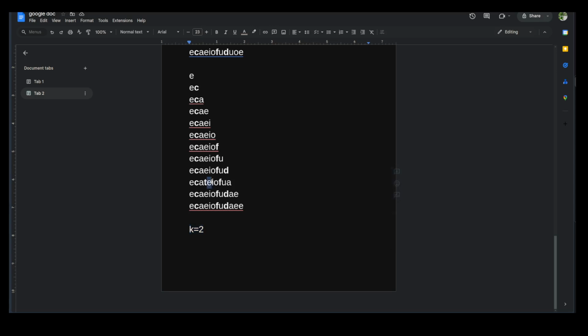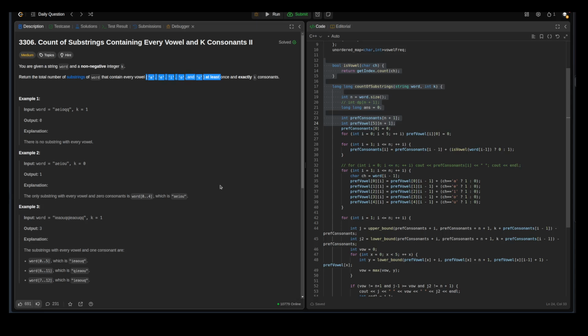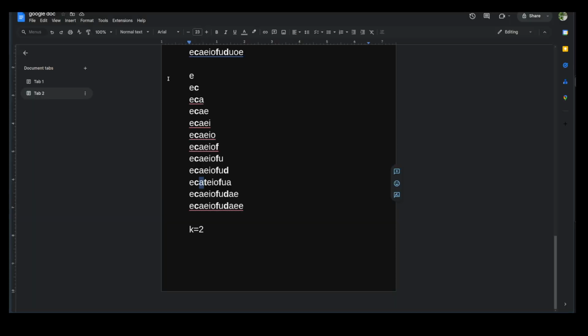So in that case you can't move forward when you approach a consonant. You can only move forward till you face vowels on the path, noting that the frequency of each vowel will be at least one. So keeping track of that, you can just move forward.